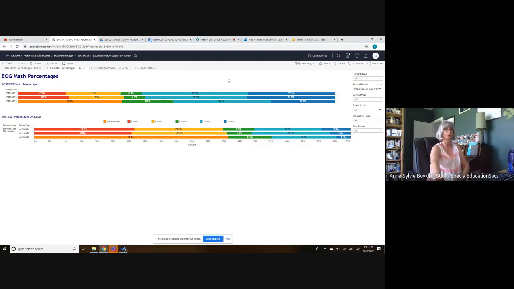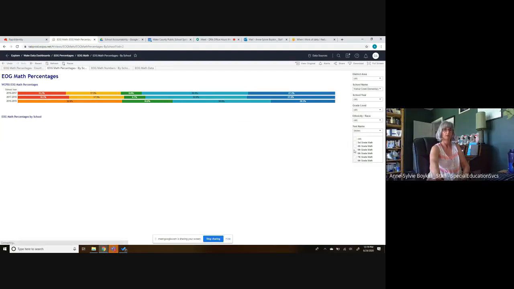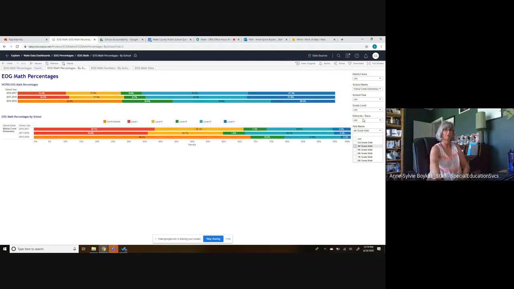And so if you do not change anything in the grade level or the test, this combines all the grades that would have tested. So grade 3, 4, and 5. But you could say you just want grade 3 or 5 or 4 or 5, or you could also just pick the test. That's the same thing. Picking the grade or the test is actually the same thing. And then you could filter by ethnicity if you wanted to. And then you can compare that to the district, or you could compare it to any school that you want.